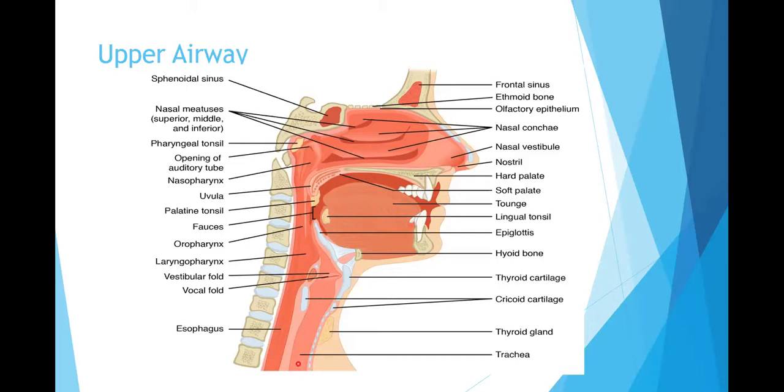Notice how your trachea is in front and your esophagus is in the back. So if I was using my directional terms, I would say the trachea is what to the esophagus? Anterior. Excellent. The trachea is anterior to the esophagus, or the esophagus is posterior to the trachea. Okay, it's behind it. All right, this is where the food goes, and this is where the air goes.